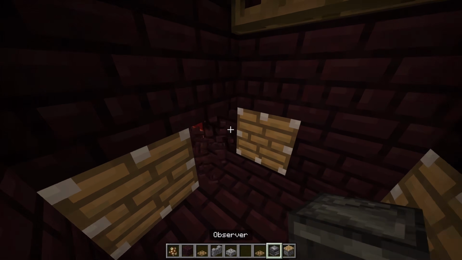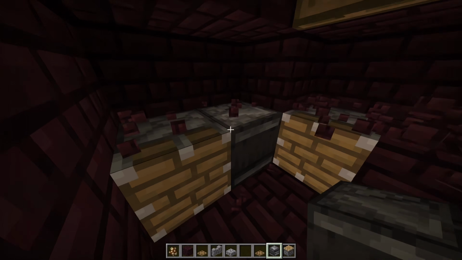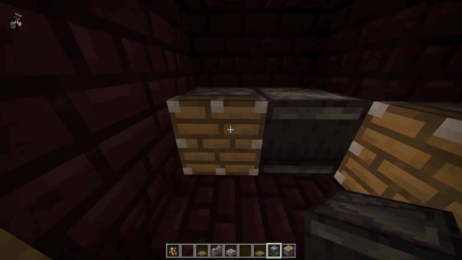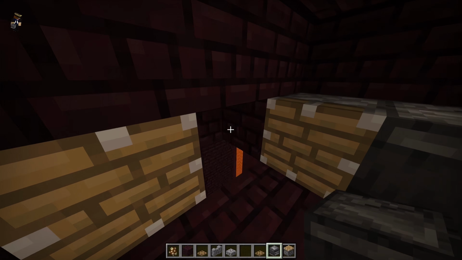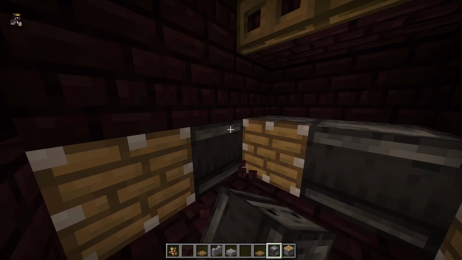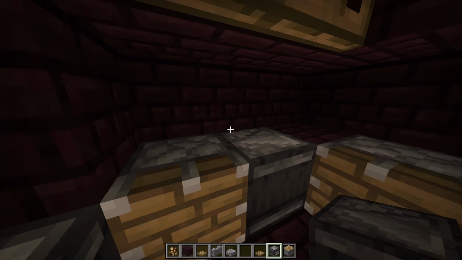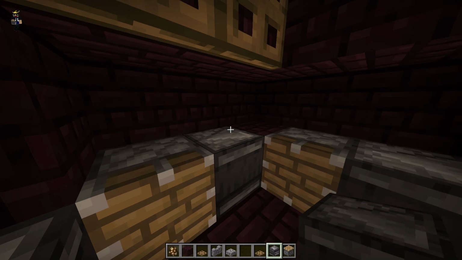Go ahead and take your observers and then place the observer going into the piston. You could break the top layers right here. That way you're able to see the piston. So that observer should be going into that piston. One more time, take that observer into that piston, and then you can break the top just so you're able to see it. And we're going to just do this going all the way around. And if you don't have any blocks on the corners, you're going to need to place them there. That way you can get your observer facing towards the piston.